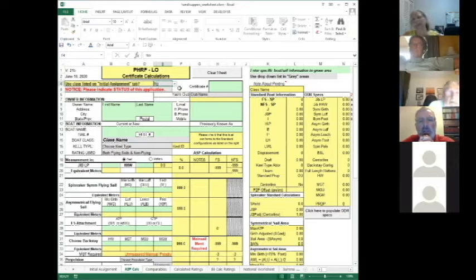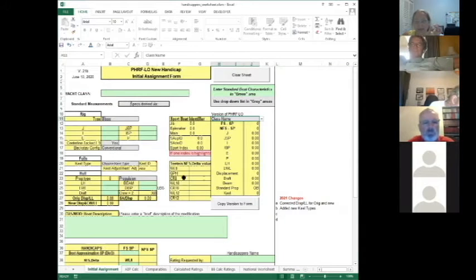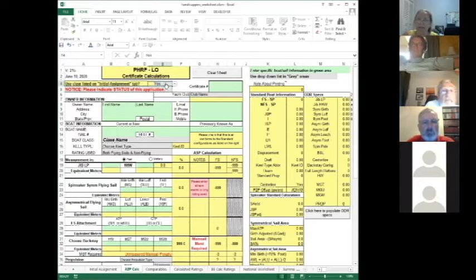So basically you would fill out the certificate number if you know it. There's this little tab here. It's a yes, no thing. Use the class listed on the initial assignment tab. It's defaulted to no because we're assuming that you're going to be using an existing class that's already been rated. If you change that to yes, what it does is it goes and looks for all the information on the initial assignment form. And we'll get into this later, but I just wanted to show you that because it's kind of important when you're going a little further into this, that you understand the purpose of this little yes, no tab.